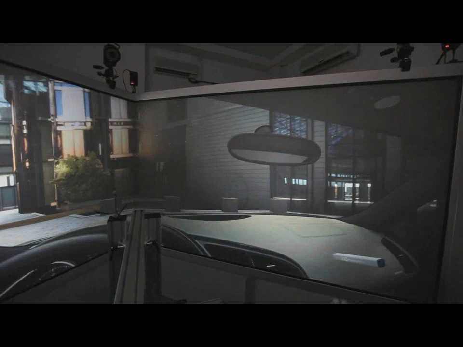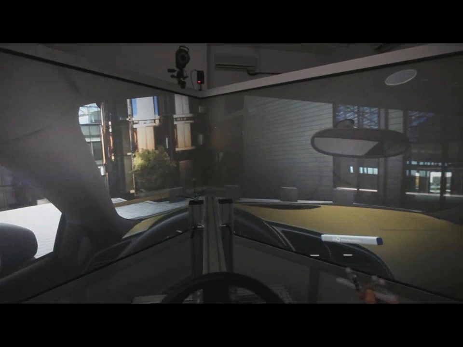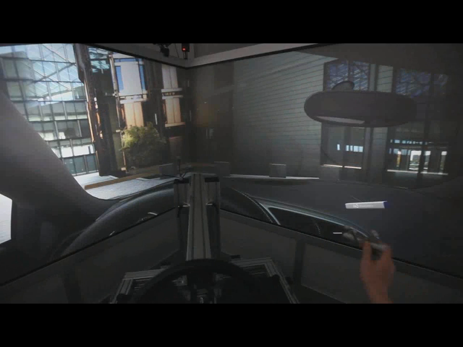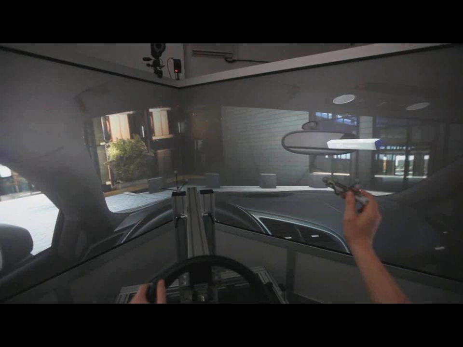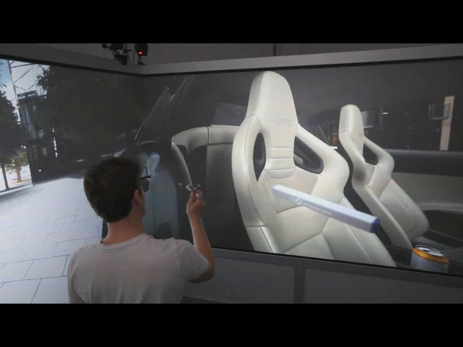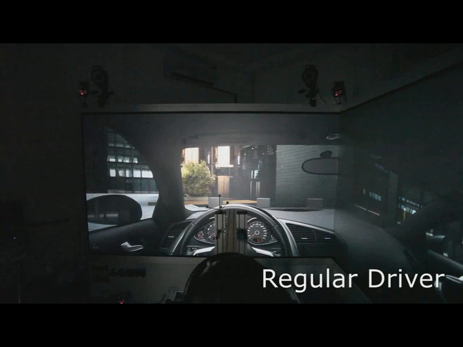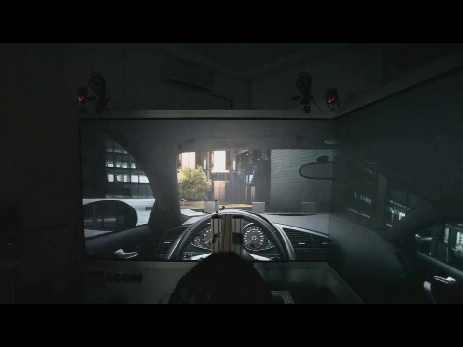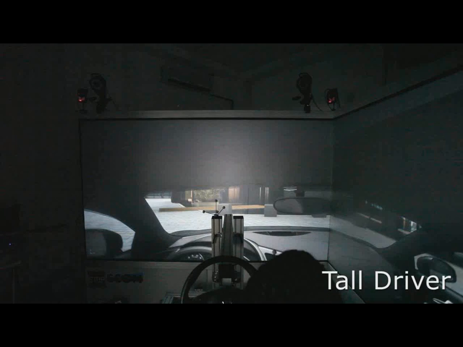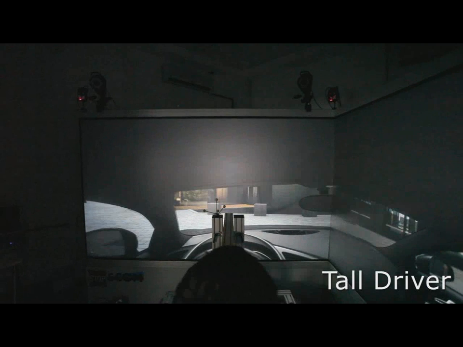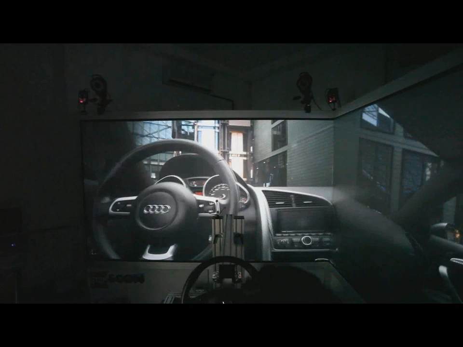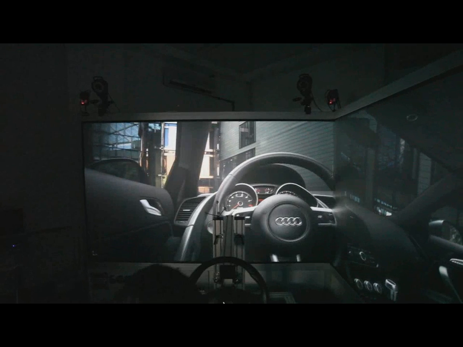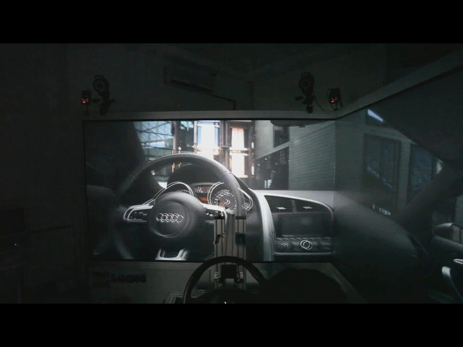In the scene, it's also possible to track other things besides the head. In this example, it's a small pen, and this pen can also be used for triggering interactions in the scene, for example, animations or variations as well. Another very important and interesting issue is that we are able to simulate different percentiles in the virtual scene. So we can quickly switch between a medium driver, a tall driver, and a small driver to check what this person actually sees. Of course, this is a bit exaggerated, but you see very good the different view positions.